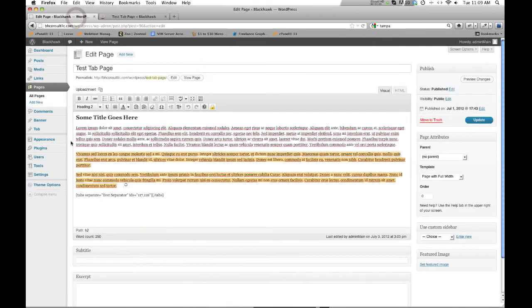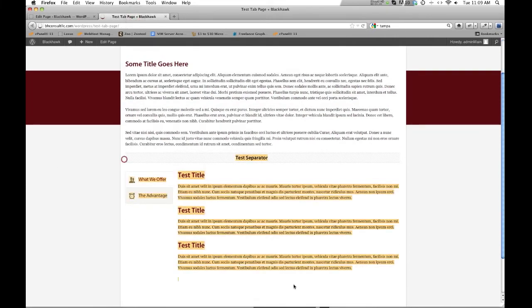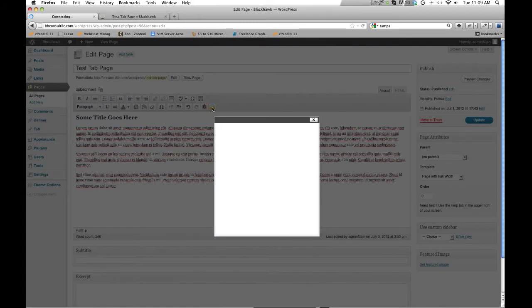If I open this, I'll see some dummy text with my title, and then this little basic HTML. This right here is what allows this to show up, and it's really simple to use. Let me go ahead and delete this out. So what I do is put my cursor wherever I want to insert the tabs. I click this lock, which I'm going to change down the road. I just haven't gotten to it yet. It's a lock, which clearly doesn't make sense, but that's neither here nor there. Click the lock and get a dialog box.